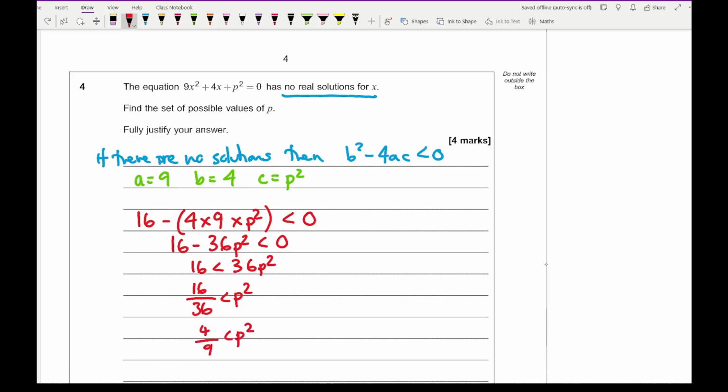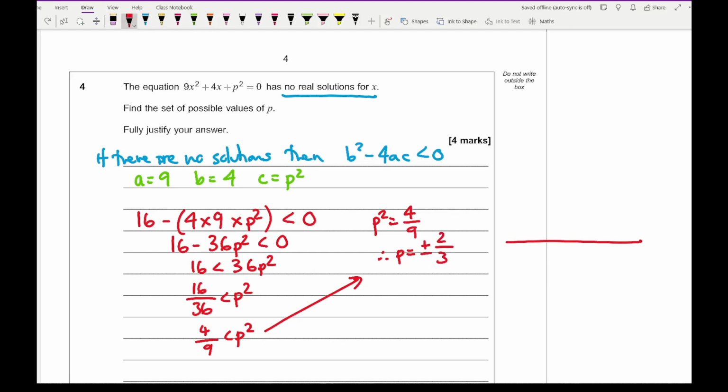Then from this, what I then need to do is solve this. So if I just do a little sketch, if I then work out p squared equals 4 over 9, then that means that p is going to equal plus or minus 2. Then I've put that 3 up there, so let me just correct that. So it should be 2 over 3.